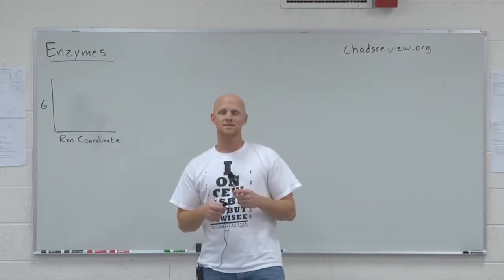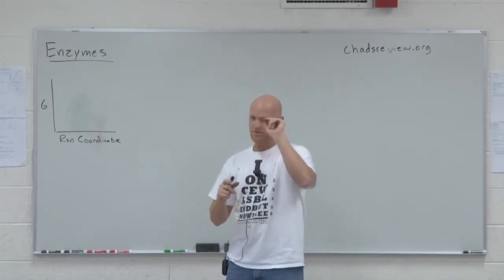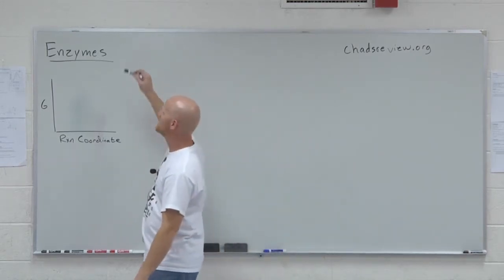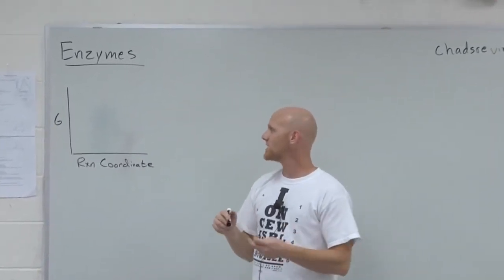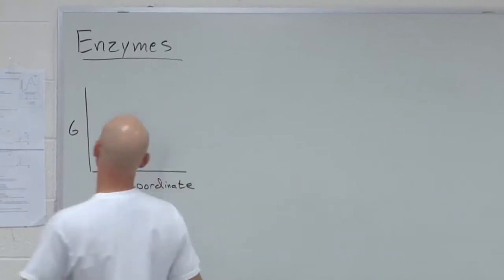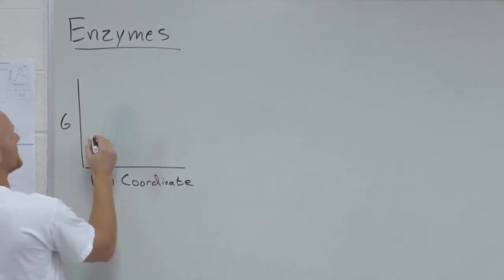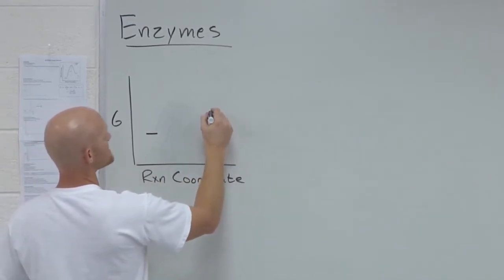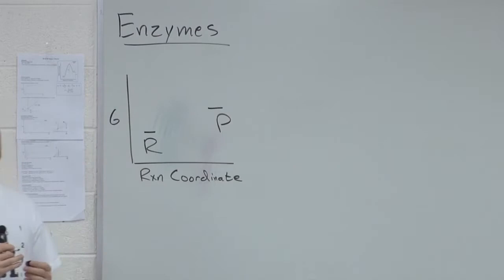Notice you guys learned in the last set of material that proteins can serve a whole lot of functions. We're going to look at just one of those functions, and that is catalysis. And so enzymes are proteins that act as catalysts. So in this case, if we look at a typical reaction, we're going to plot Gibbs free energy versus the reaction coordinate. If you look at the one on your handout here, this just allows us to follow the energy profile as we proceed from reactant to product.